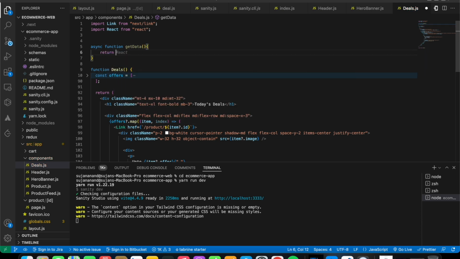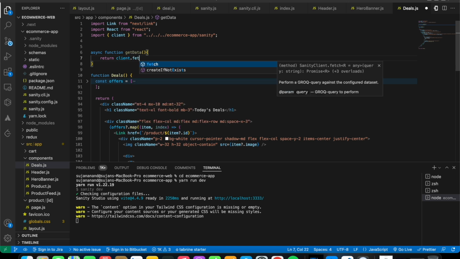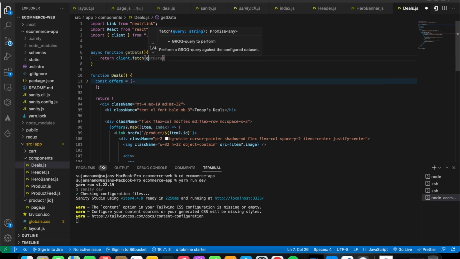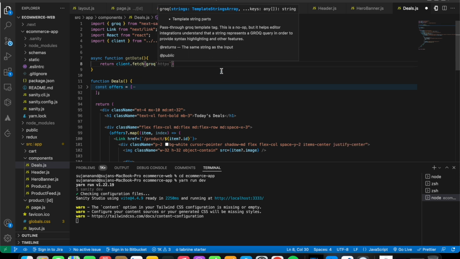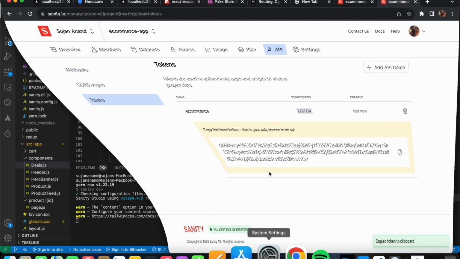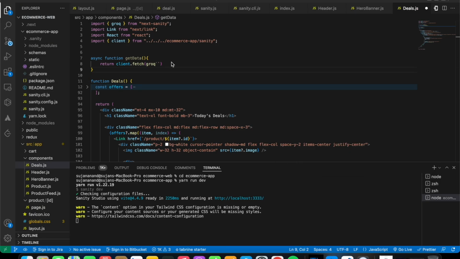Here I'm going to say return client, import client from that particular e-commerce file, that is from sanity.js. Here I'm going to say client.fetch, and make use of groq, import groq from next-sanity, and this is going to take in the query that we just wrote. So just copy that query from over here, and we're going to paste it right over here, just like this.